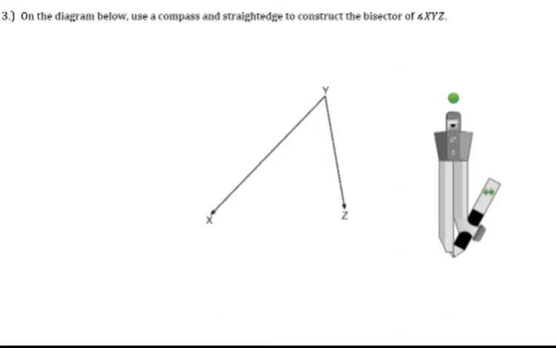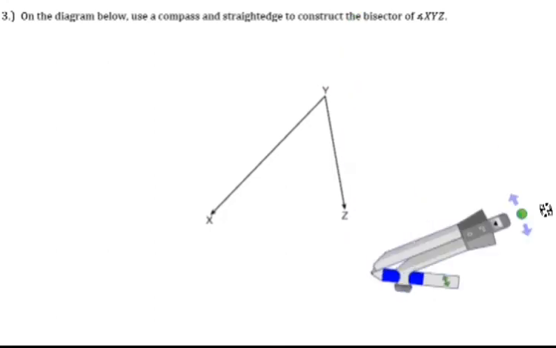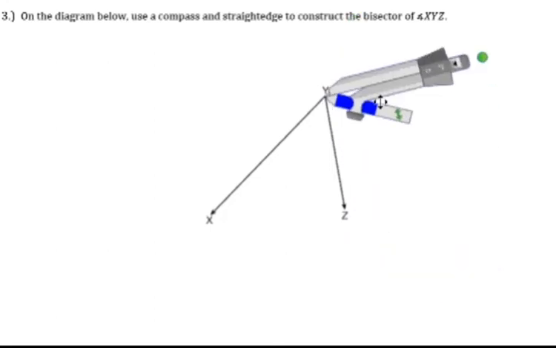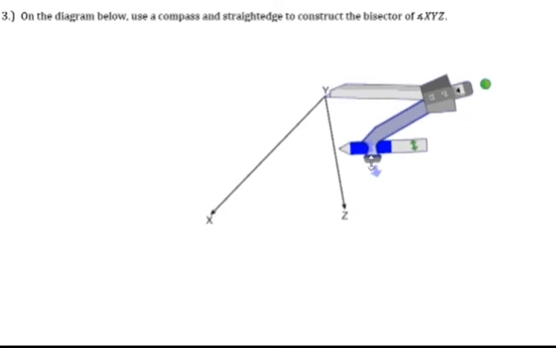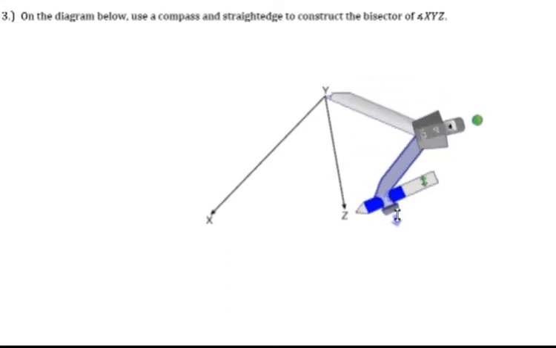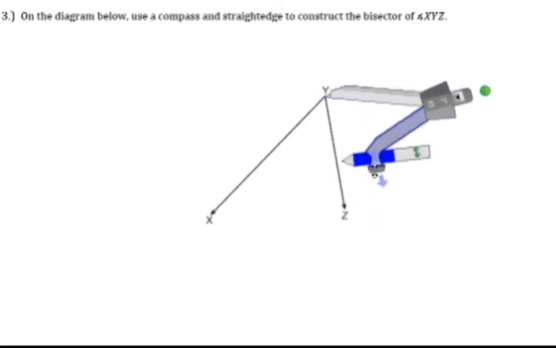The first step is you want to take your compass and place the end of it on the vertex of the angle, which is Y. Now at this point, you can draw a circle or you could draw just an arc. I usually just draw arcs so it's not crazy looking. But we need to draw an arc. It doesn't matter how much you open it up, just don't open it up past these arrows down here.